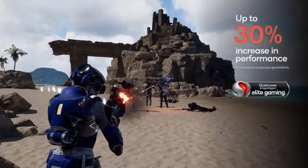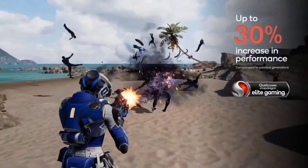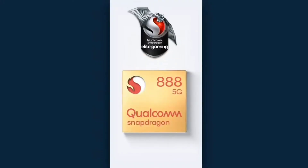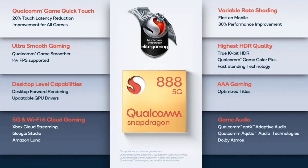When implemented, VRS will provide up to a 30% increase in gameplay performance. This allows games to run smoother and longer with lower power. It will also enable more headroom for game developers to take full advantage of the hardware, and create larger, more unique experiences in the next generation of mobile games. Snapdragon Elite Gaming continues to transform mobile devices into powerful gaming machines with new features like Qualcomm Game Quick Touch and Variable Rate Shading, powered by our latest Adreno 660 GPU. Snapdragon 888 provides a world-class gaming experience that will take your mobile gaming to a whole new level.